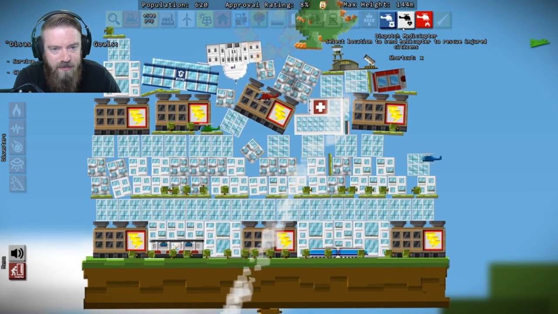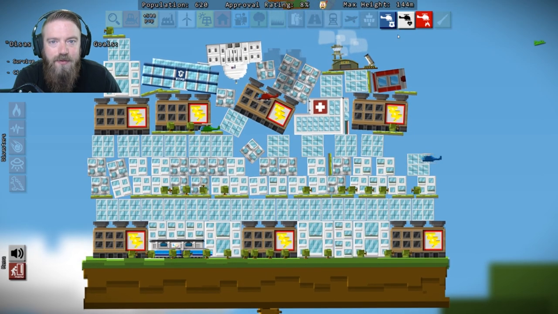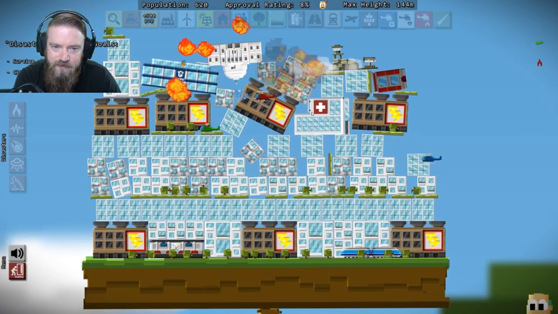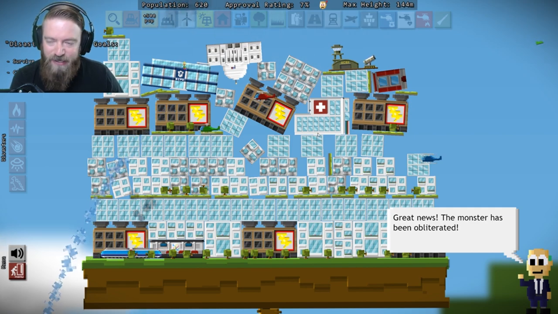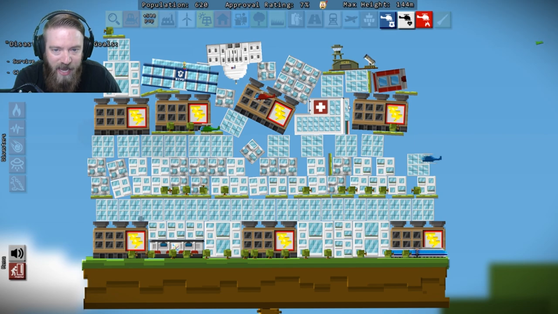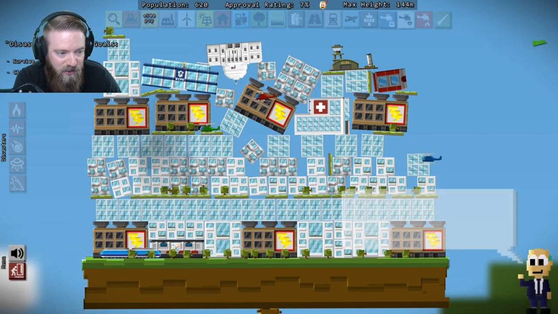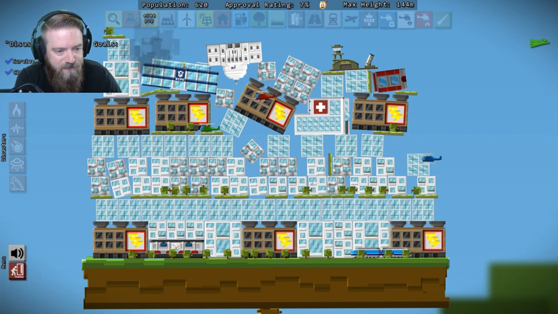What a nightmare. This just seems terrible. My approval rating is at 8%. Not good. Yeah! Great news! The monster has been obliterated! Now let us put the rest of the city in order. Okay, how do we fix this? I mean, there's no fire. Oh, there we go. Awesome, Mayor! The city can rest now thanks to you.